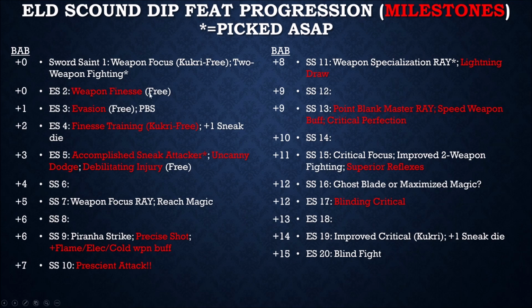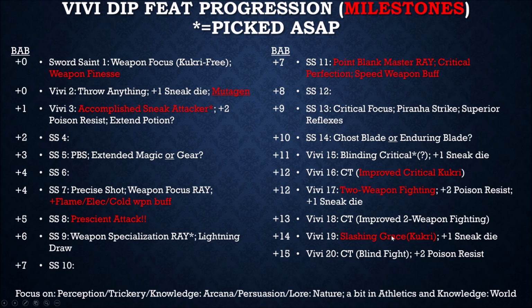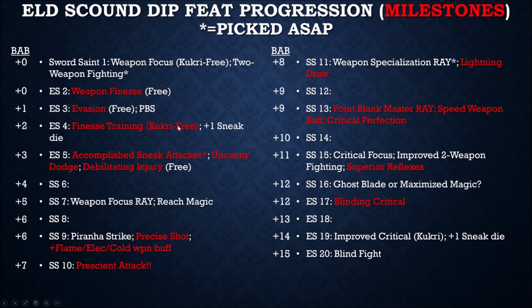Reason for that is at level 1 we would get Weapon Finesse for free if we go Eldritch Scoundrel. We're not picking it up here, as you see. We're getting Two-Weapon Fighting, which actually would not go here either. I'd probably move up Point-Blank Shot, Precise Shot, and all that stuff. Anything else that could get moved up before this would get moved up. When it finally gets to the point where there's nothing else that I could pick, then I'd slap in Two-Weapon Fighting, just so we're clear. But Weapon Finesse for free is really nice. Evasion for free at level 2 Eldritch Scoundrel is really nice. We get Finesse Training for our Kukri for free at level 3 Eldritch Scoundrel, which again is very nice. That's the same as Slashing Grace, by the way. Same exact effect. So we just get that for free. Baller.